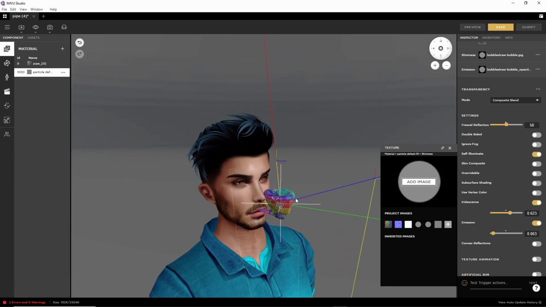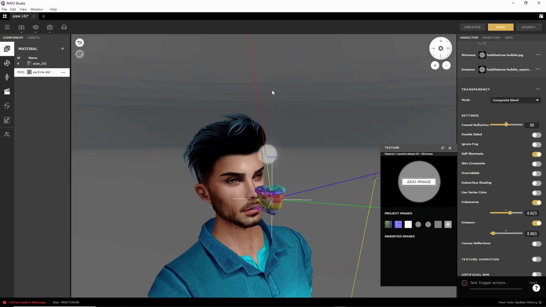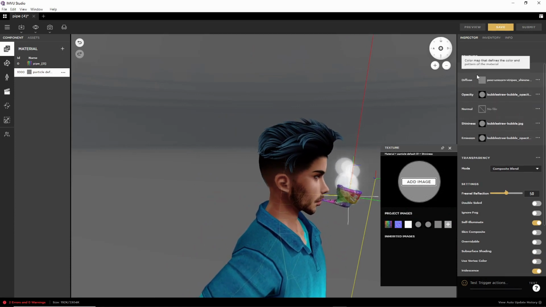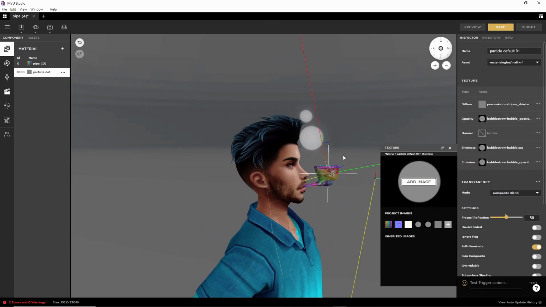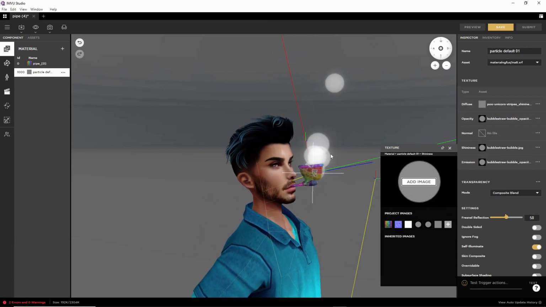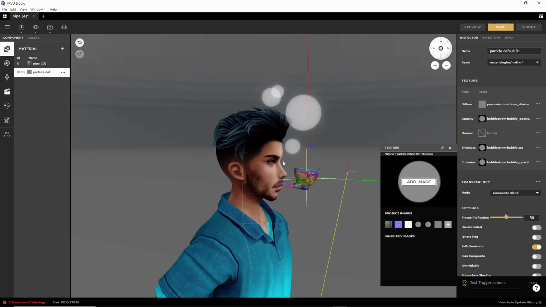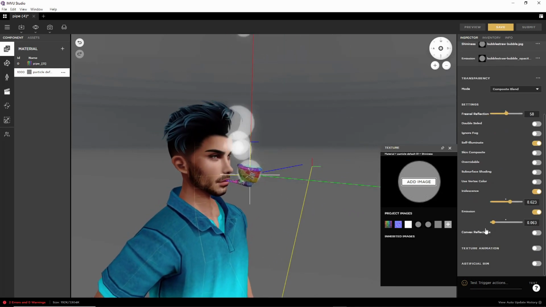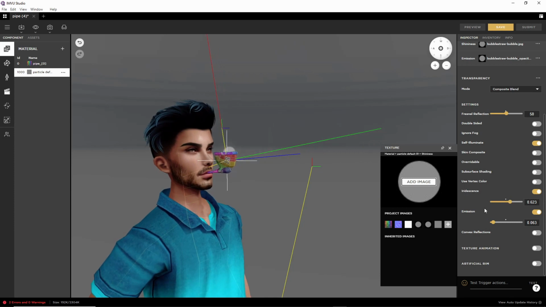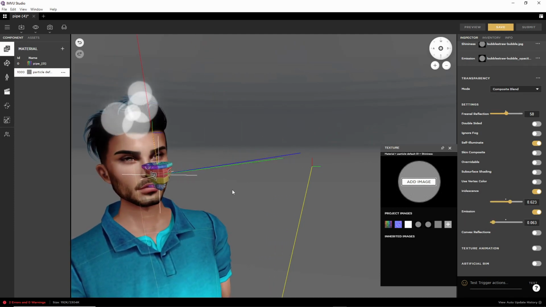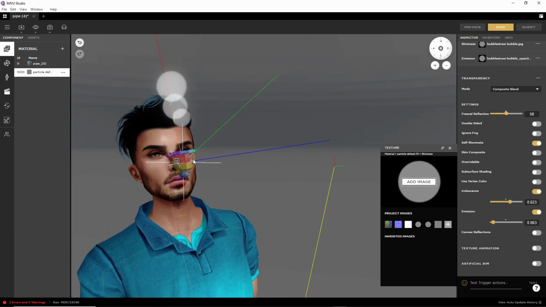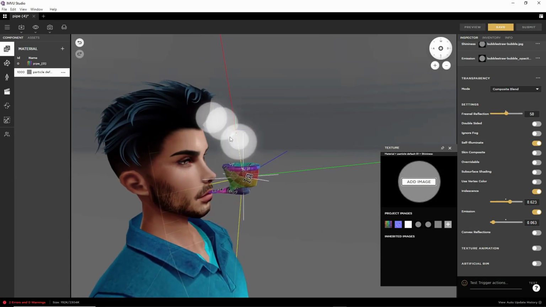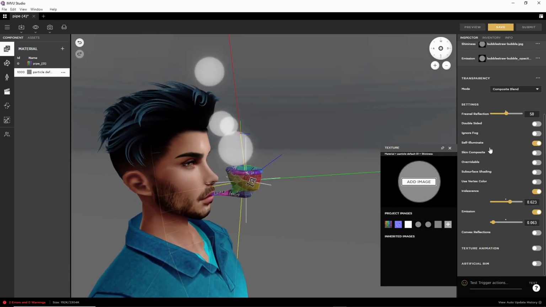But of course, if this was smoke, you could obviously change your opacity to be a smoke styled pattern, and then just changing all the settings, we get smoke.